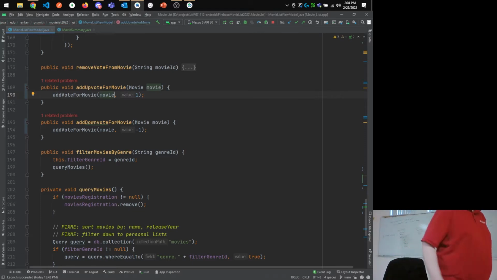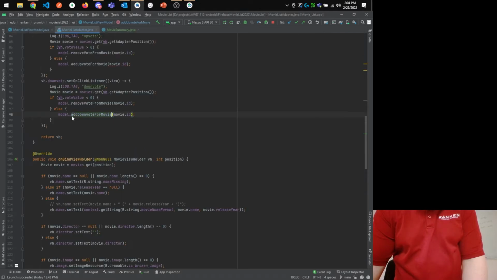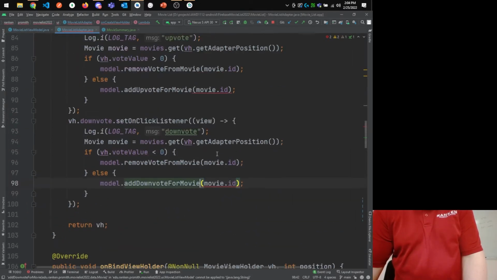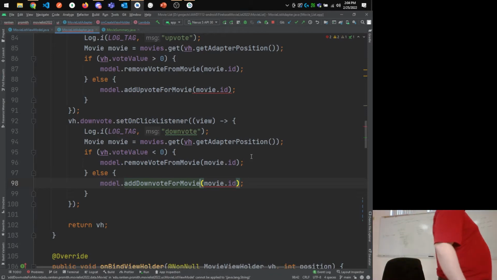So it seems like it worked out pretty well. Yeah, those changes are pretty easy so far. I'm going to go back. So it says go to the related problem. Next would be the adapter. Oh, good news. I already had the movie. I had the entire movie object here.